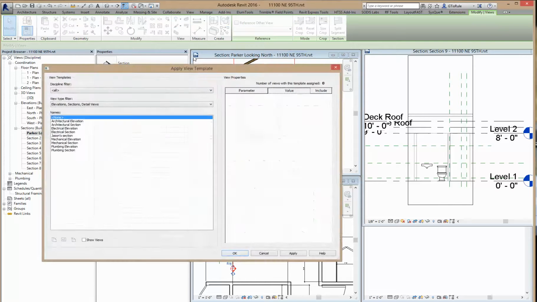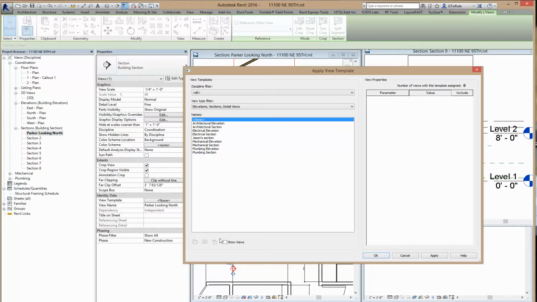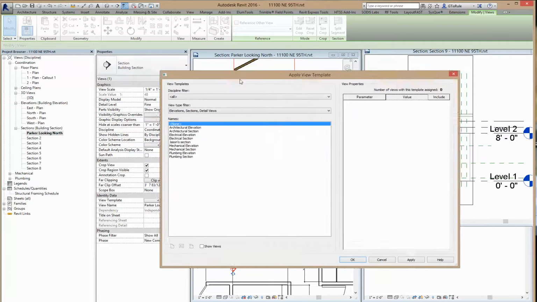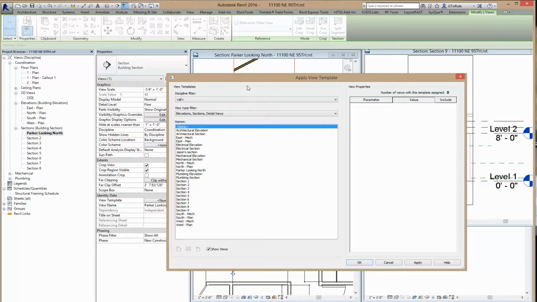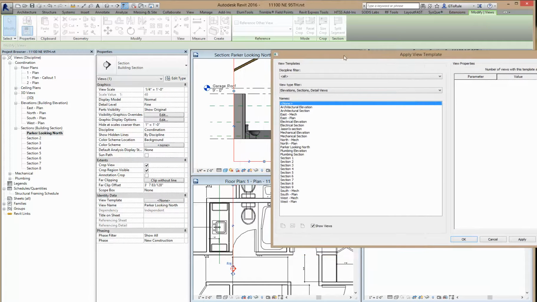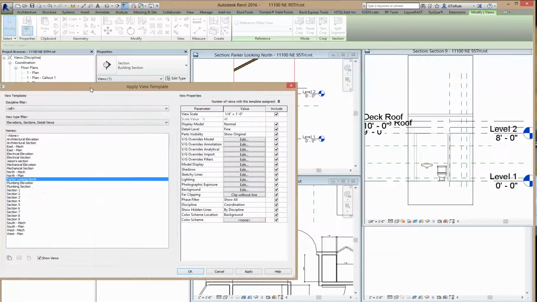And if we go look at the view template information, you notice everything in here comes in blank. First time around, you can't create anything. It's because you have to actually have something selected. In this method that I'm going to work with, I want to turn on all of the views, and then I want to select Parker Looking North.